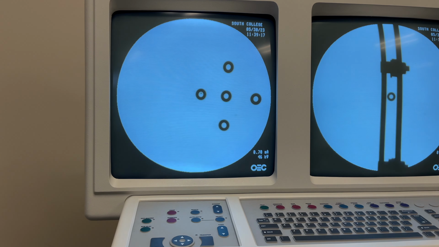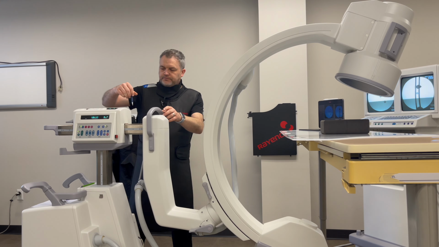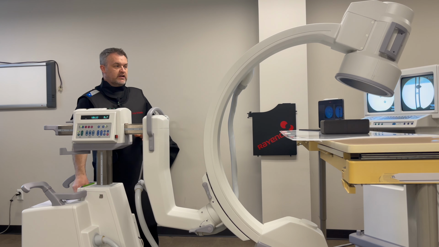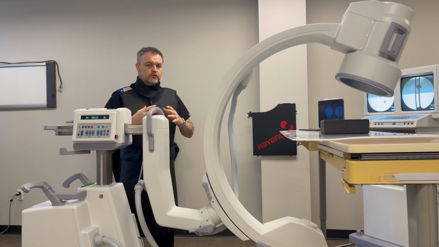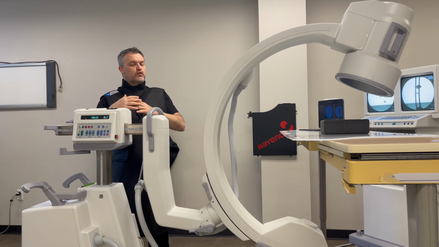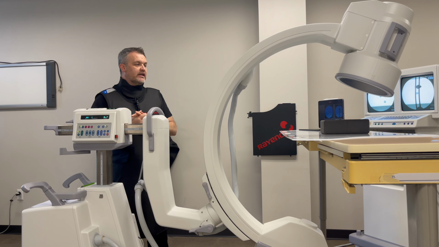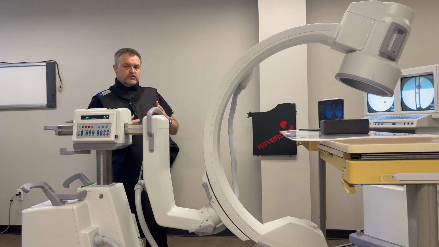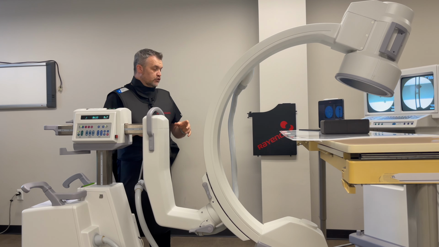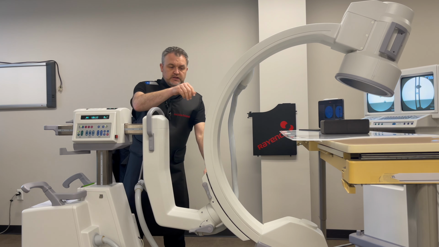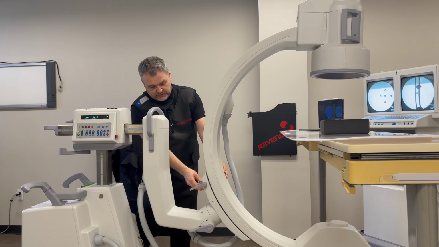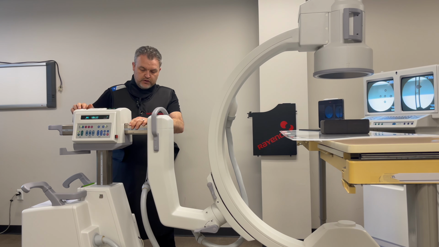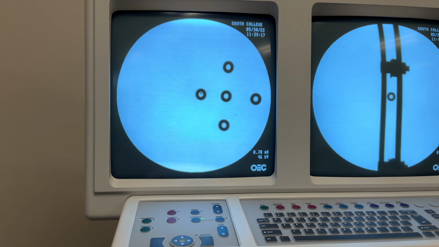So again, I mark my C. I go ahead and place my mark on the boom arm so I know what my in and outs will be. It might take a few exposures to key in your angles and your views, but once you have them, it allows for much more efficient imaging. So now I will go back to my AP. The first thing I do is correct back my C, and then I place my in and out back to my mark. Picture.